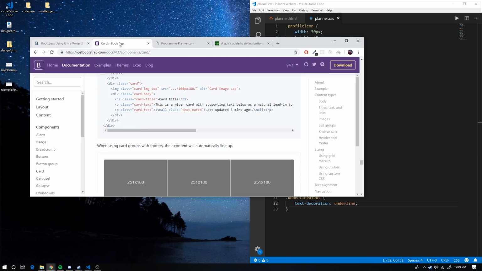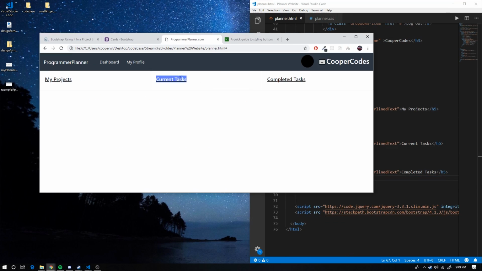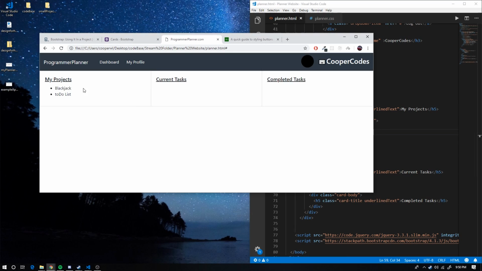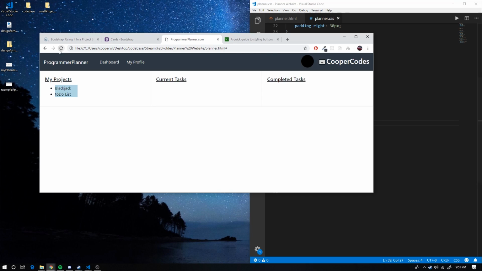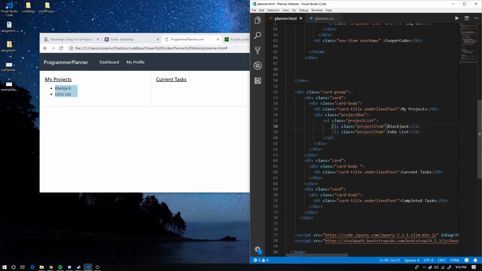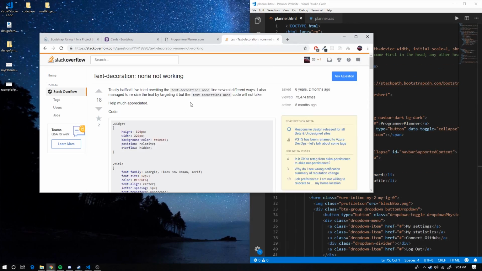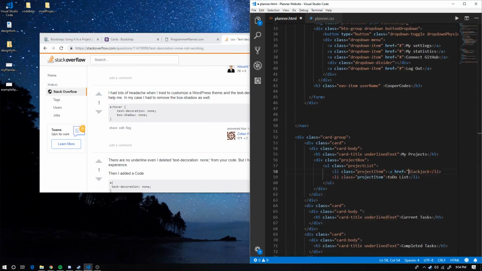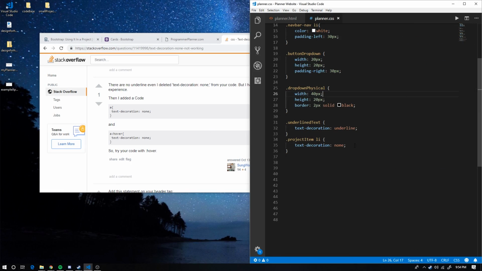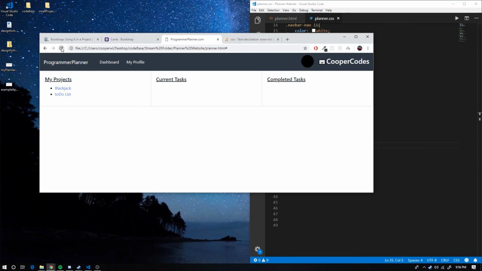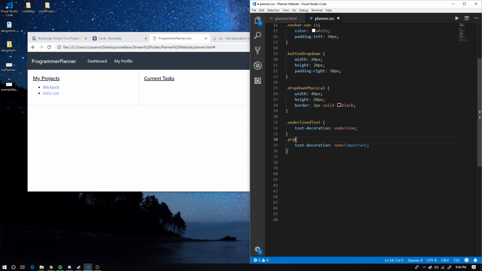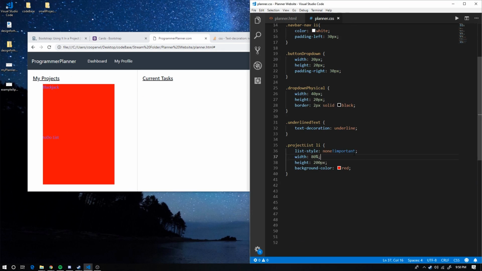I do a lot of moving around my windows, so this might be hard to watch. Sorry. So yeah, I had some issues getting the list items not to show bullets. This is kind of embarrassing looking back. I was supposed to be doing list-style none, but I was doing text-decoration none. I was really confused, like why is this not working? I looked on Stack Overflow, and I realized it was because I was saying text-decoration and not list-style. And then finally it works.